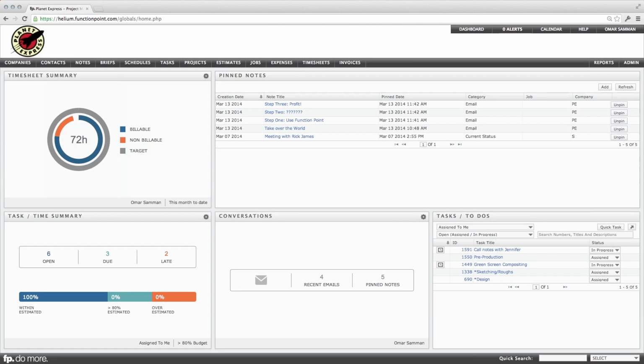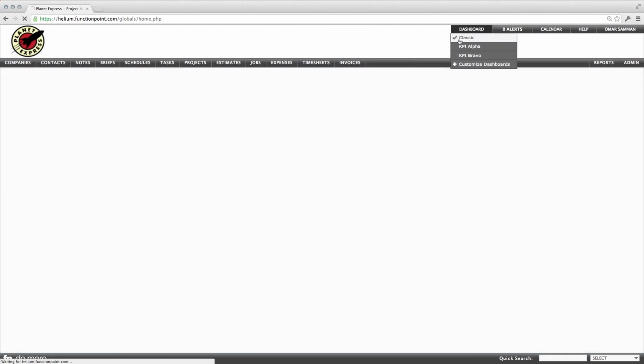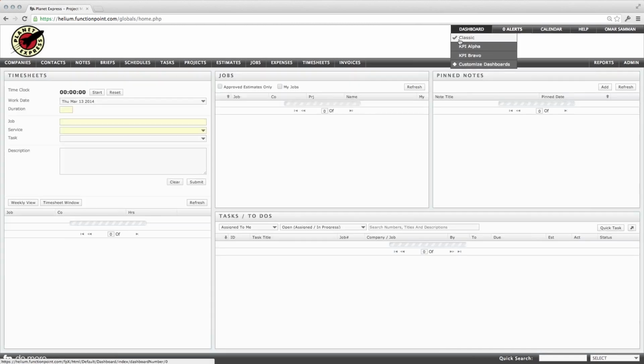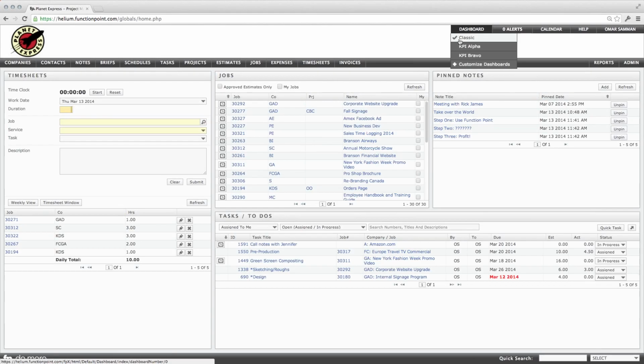Yeah, absolutely. There's no limit on how many different combinations. There are hundreds and thousands of different combinations of dashboard layouts that you can do. So go crazy, have fun. There's no limit. So definitely use as many of the dashboard layouts as you can, just to get all the information possible available literally at your fingertips. Instead of having to look around the system for that information, it's all available right on your dashboard at any time. So cool. Well, thanks so much, Omar.